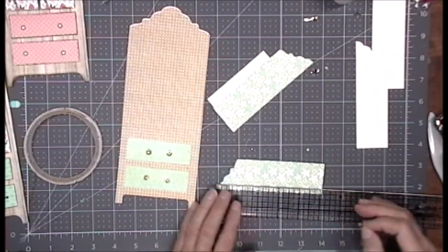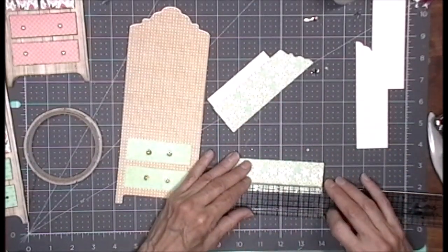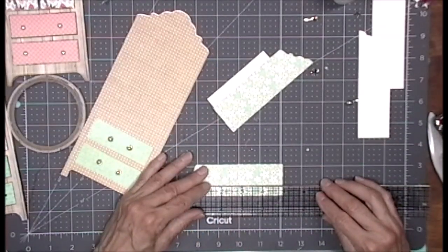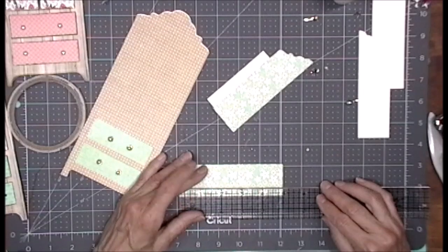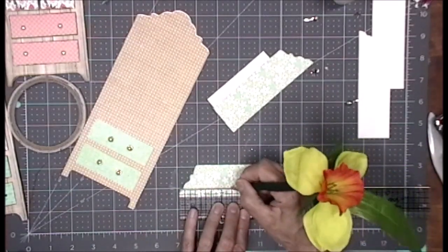No, I think I have to be 3/4 in because I have a big knob. All right, so I'm going to do 3/4 in. No, 3/4. Yeah, there's 3/4. And I need to be at 2.5 because that was center on it.